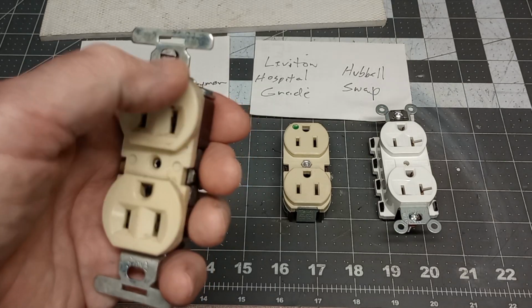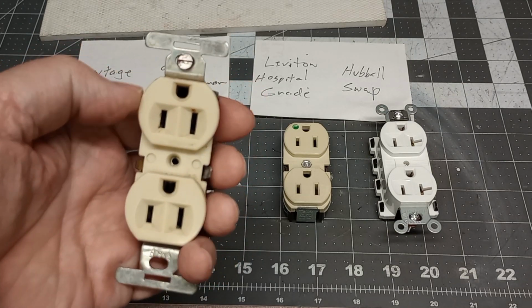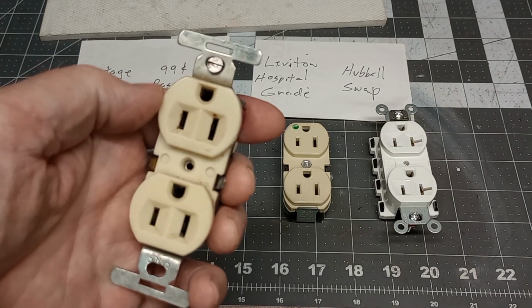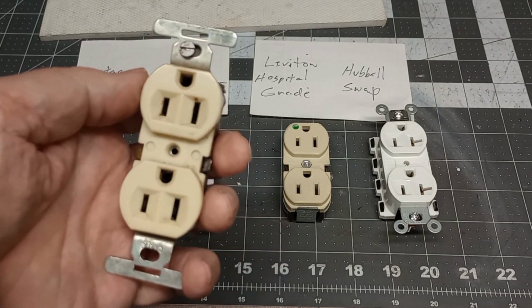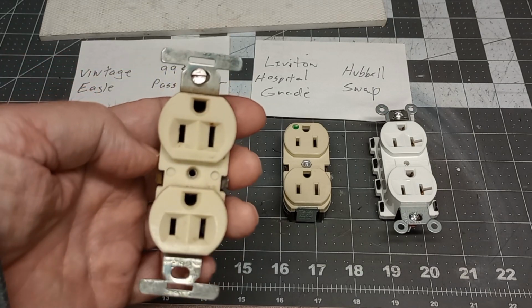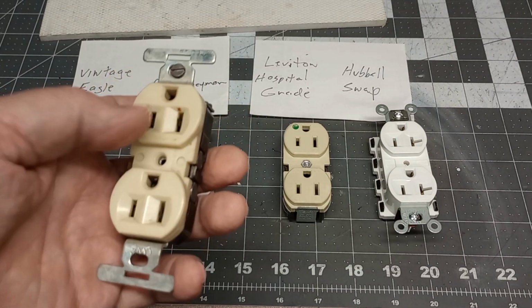And actually, you can get receptacles that are plastic. This one's a plastic or nylon. I prefer the nylon. Working with receptacles all those years in my job, nylon holds up better. Plastic tends to crack and break, and if you have an issue, it can leave exposed parts of live, hot receptacles inside.